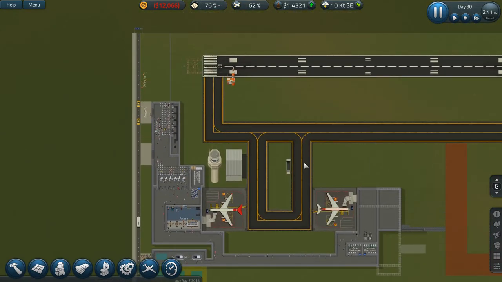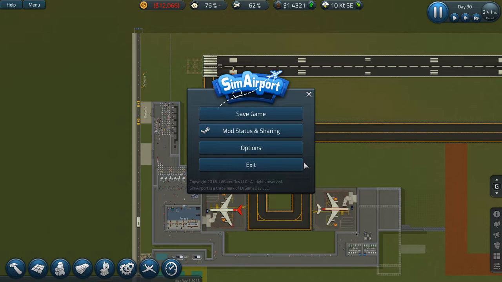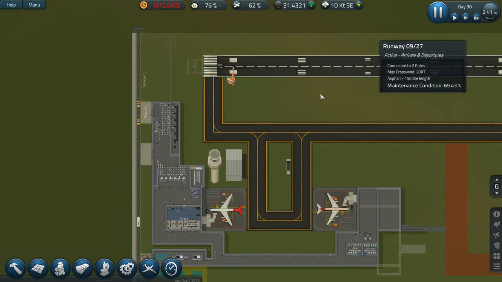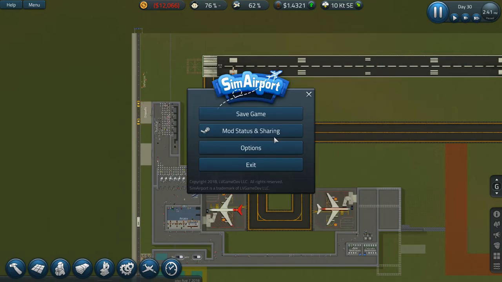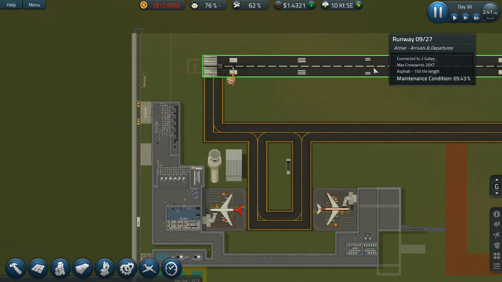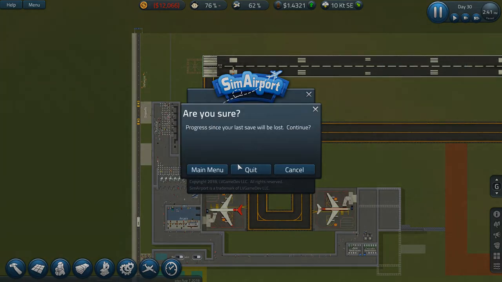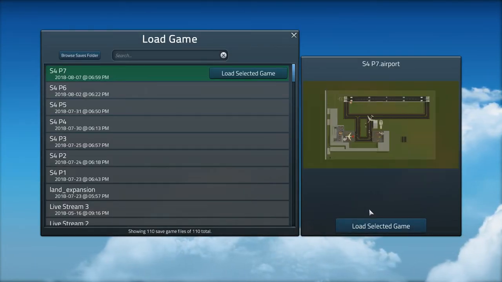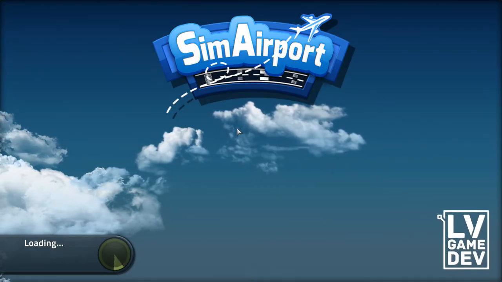All right, so here's what we're going to do. We're going to load this back up. Let's see. Options. Ooh. Can I not load? Not from this menu. Okay, so let's exit to the main menu. Load our game back up.